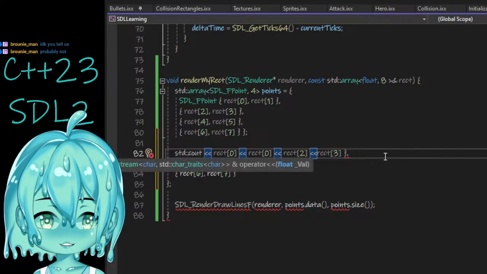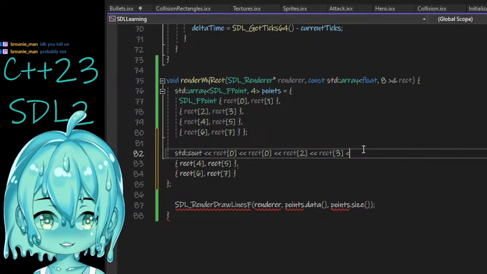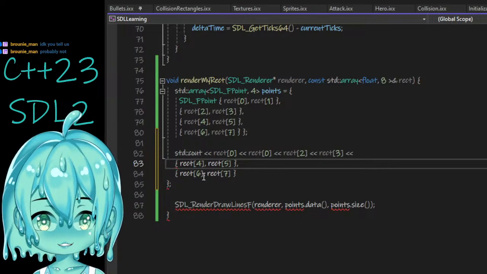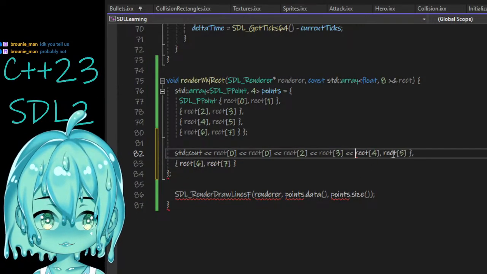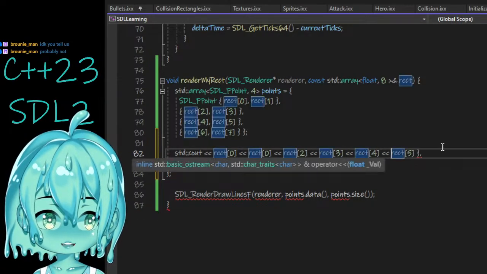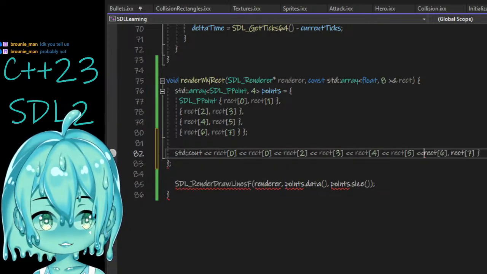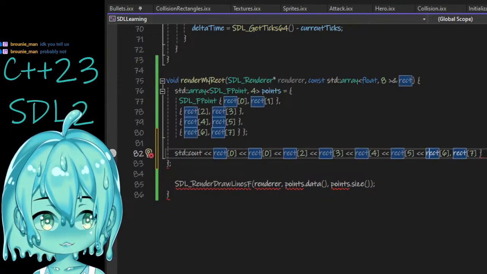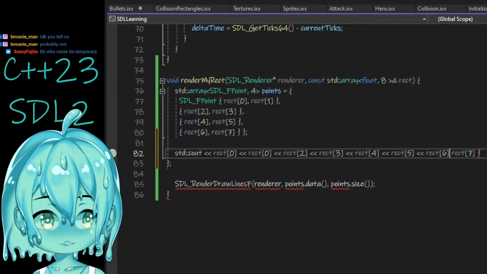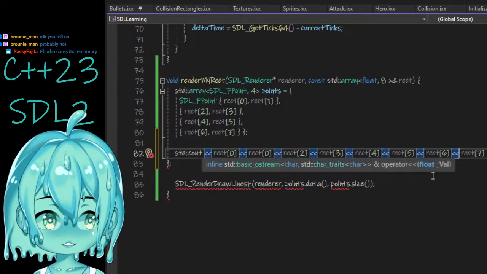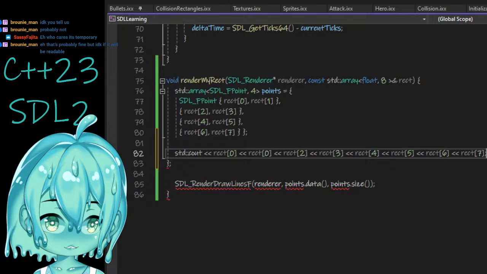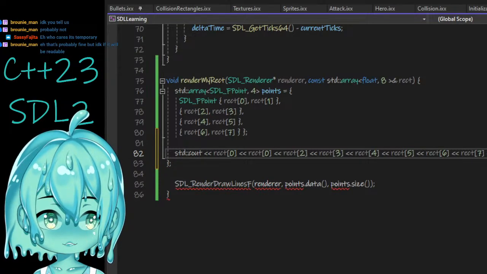2, 3, 4, 5, 6, 7. I guess I could have just done a for loop, but whatever. End line.